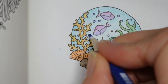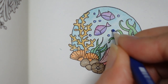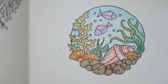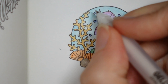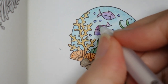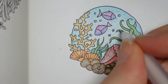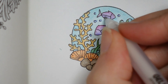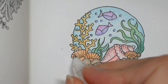And if I want to make them look like they've got a little bit of shine, to do that I need to put some dark colour on them first. And then I'm going to grab my gel pen. I've got this 0.5 jelly roll, which is really thin, which you're going to need for this because they're tiny. I just want to put a little dot of white on each one, like that, and I'm going to put a little bit on the bottom of the fish because they're shiny. A bit on each of these.